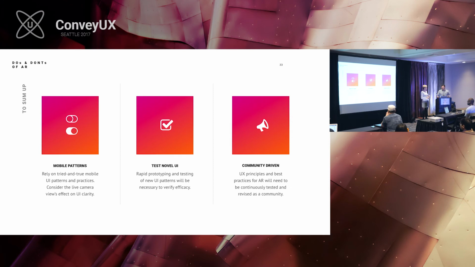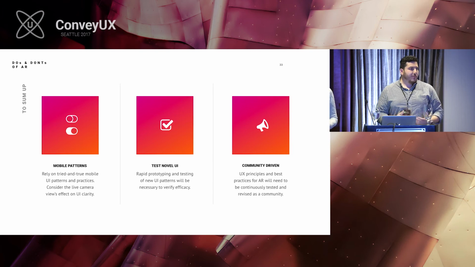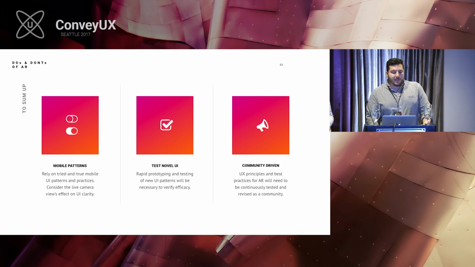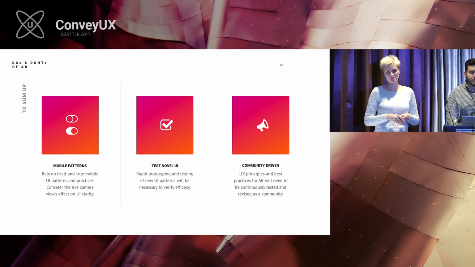So to sum up, you rely on tried and true mobile patterns and practices. Just consider that they're going to be in the AR space, which is going to use a live camera in the background, and consider how that's going to interact with those patterns that you may take from the mobile world. Make sure to test any new type of UI concepts with users that aren't well versed in the AR space, so users who are not designers. Explicitly here, I will say do usability tests as much as you can, and observe how people will interact with these new interfaces.